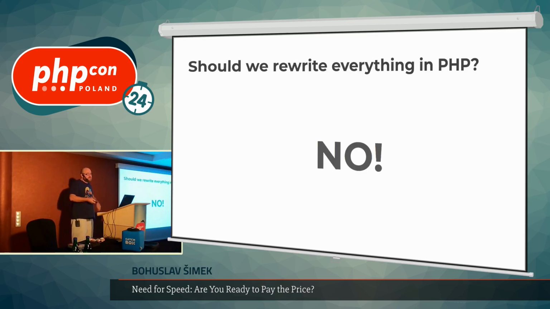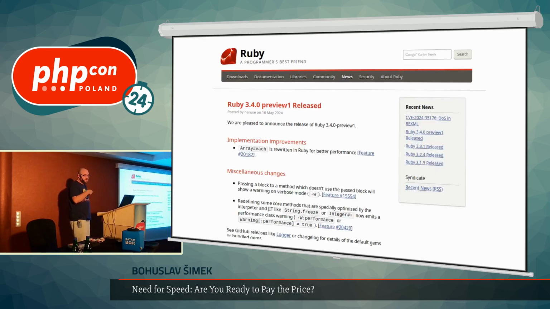You may ask, okay, so should we rewrite everything in PHP? Ditch the PHP library written in C? Of course not. There still can be things which, especially thanks to how PHP is deployed, are useful to have created in C. Because I didn't mention one very important thing about the JIT engine. It takes the JIT engine some time to actually kick in and provide any measurable optimization. In some cases, it's still better that everything is in native code.